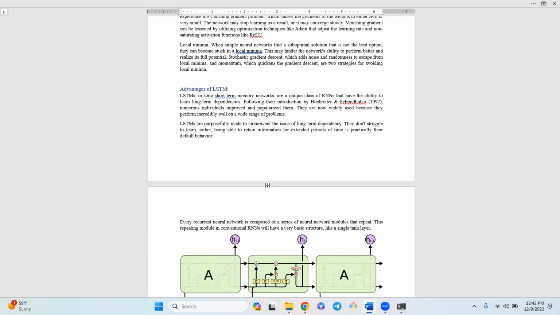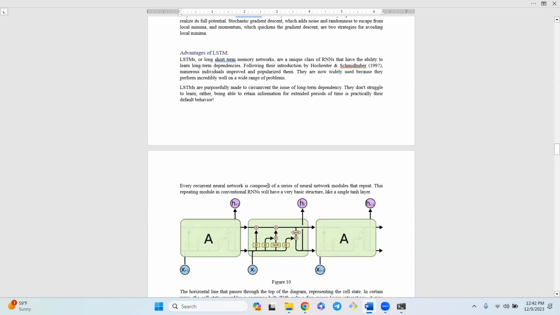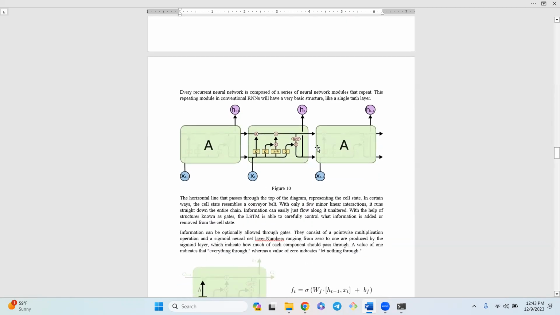Numerous individuals improved and popularized them. It has become popular because it works incredibly well on a wide range of problems. So this is the overall architecture of the LSTM.